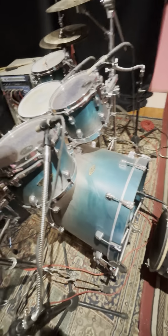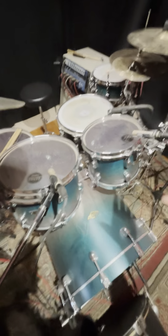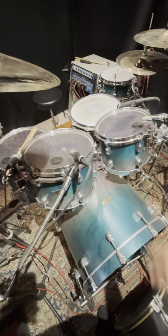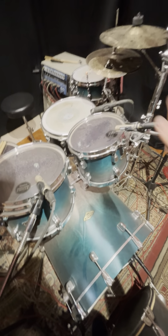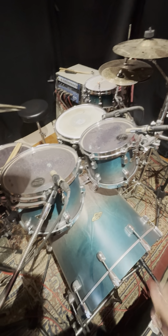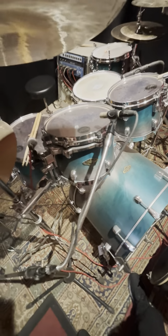And for the toms, I use C2s for both of them. Condenser mics, I feel like condenser mics just give me a better picture of everything that's going on on the toms. The dynamic mic just maybe colors the sound a little more. At least the low end ones, not the high end ones, obviously. So these are a very good buy, maybe 6K for the pair, and amazing sounding mics.